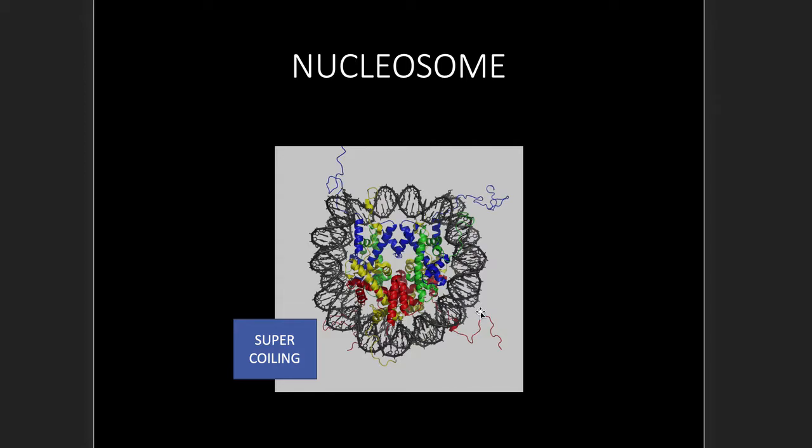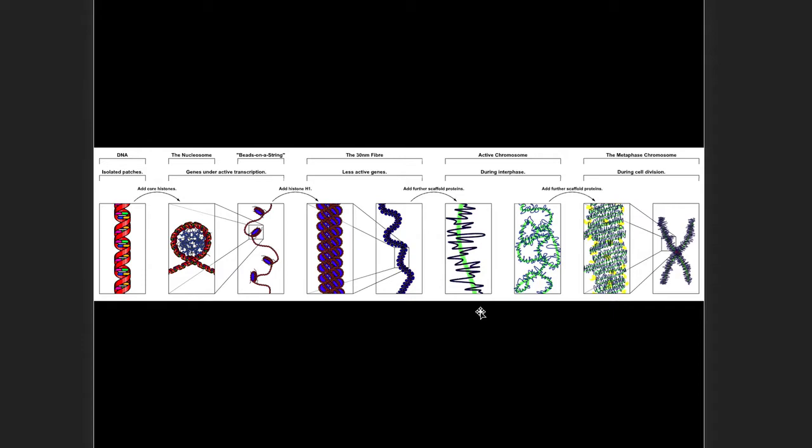Now you'll notice that we had coiling and then we had coiling again, right? The DNA double helix was coiled, and now it's coiled around these histone proteins. So we have supercoiling going on. It's going to happen again, and this chart illustrates this hierarchy. So on the far left, you have the basic DNA double coil. Then next, that's wrapped around the histones to form the nucleosome. So that's our second level of coiling.